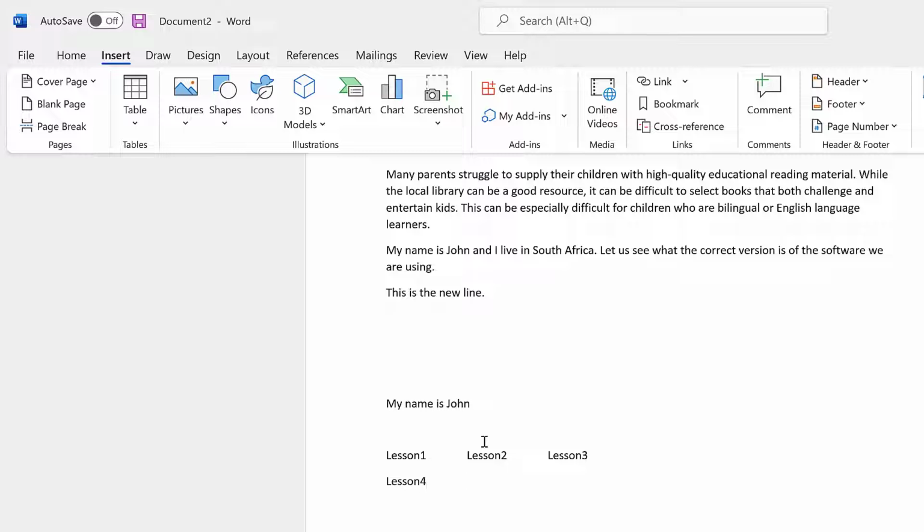I will then tab again, lesson 5, I will tab again, and lesson number 6. So by using the tab, you can arrange text nicely underneath each other, so it almost looks as if those entries are in columns below each other.